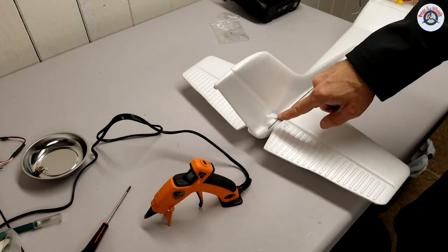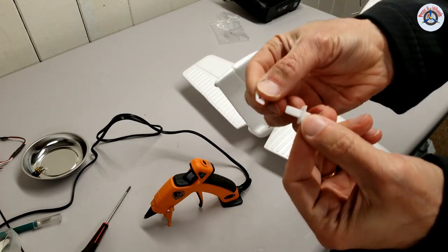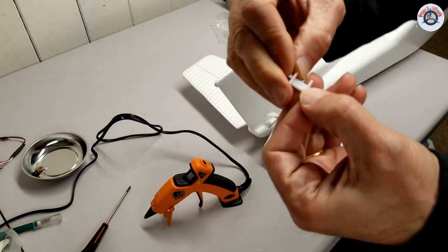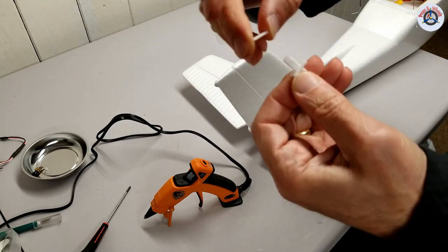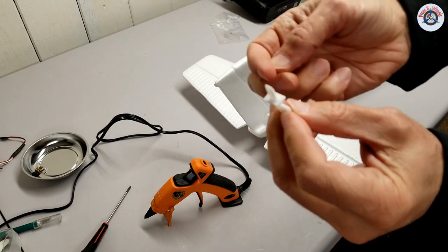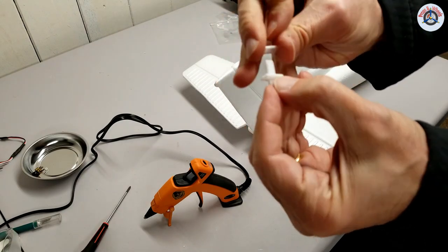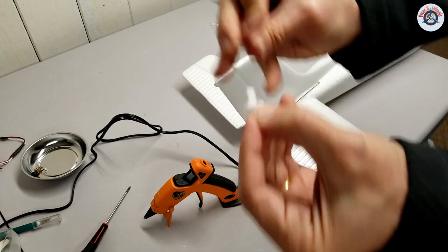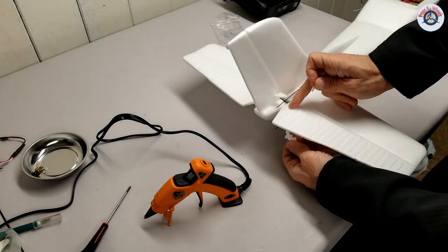I just installed the control horn for the rudder. The control horns are this two-piece type. Basically, you press this in all the way, and then there are some striations that keep this piece together. But I don't want to rely on that. I'm also putting a little bit of hot glue on the inside of these surfaces when I'm putting them together, so they don't come off. This one is going to be for the elevator. It needs to go from the bottom part.